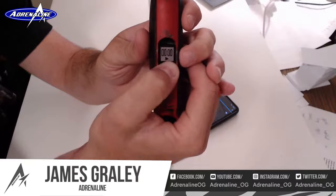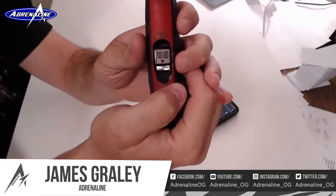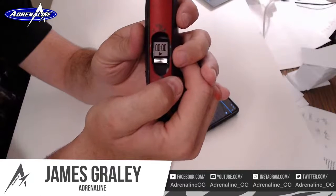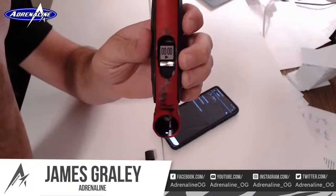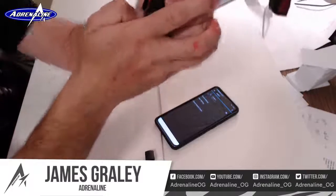Stop it after the game and just click reset. If you leave it like this, it'll stay like this pretty much the whole day. And this is how I roll with it. You can do the countdown and run it on 10 minutes or whatever if you want. I just think this is so much easier. And it's actually down to the second. That one you have to kind of guess. So that's really the only app we ever use.